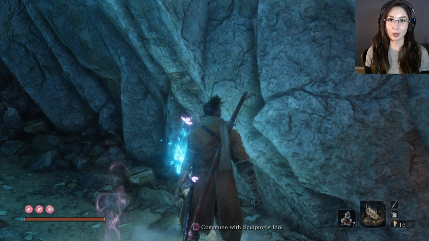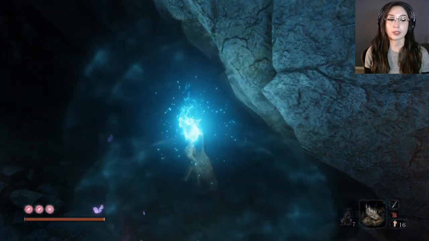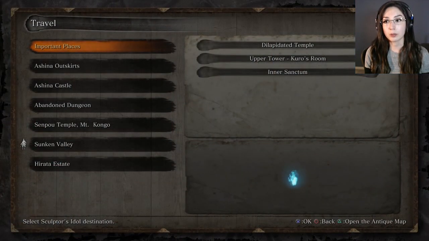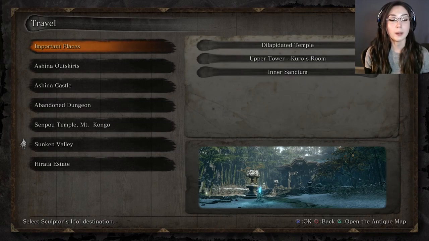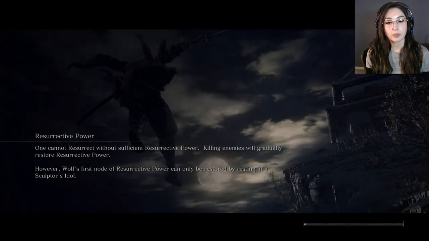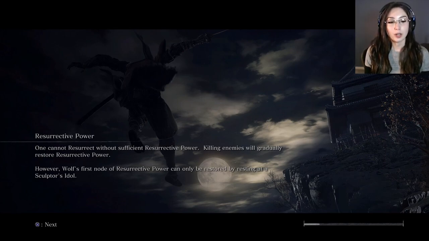Welcome back to Sekiro. First things first, we are gonna go... No, not rest. We're gonna travel back to the dilapidated temple because we got a new shinobi prosthetic tool. Let's do that, and then we'll come back. Maybe I'll quickly see if I can use this new tool on that NPC, the one back at Senpou Temple.